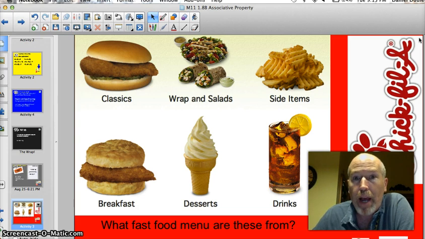Why do I bring this up? They're building one in Apple Valley. I'm kind of a fast food junkie, so I'm going to go check it out. I had it down in Florida once. It's really pretty good. So there's a few of them in Minnesota, so it's Chick-fil-A. Or if you like to call it Chick-fil-A, you can do that. I've heard people pronounce it that way too, but it's Chick-fil-A.